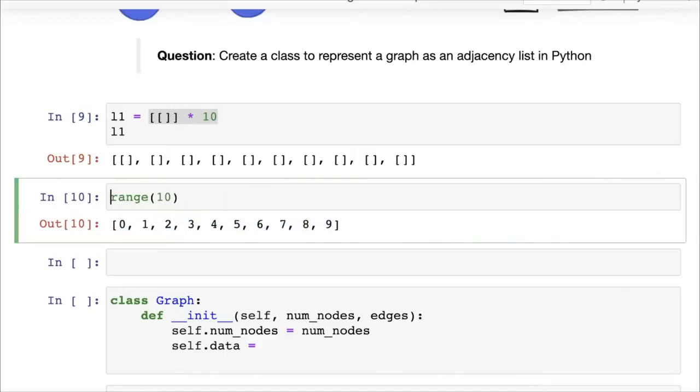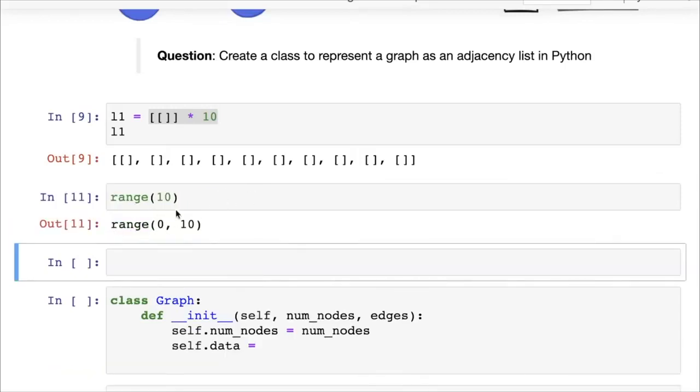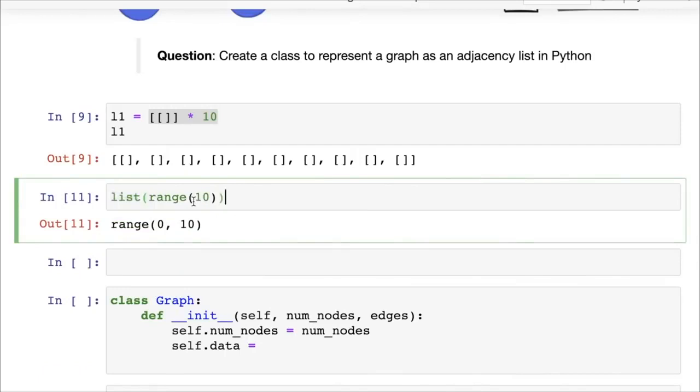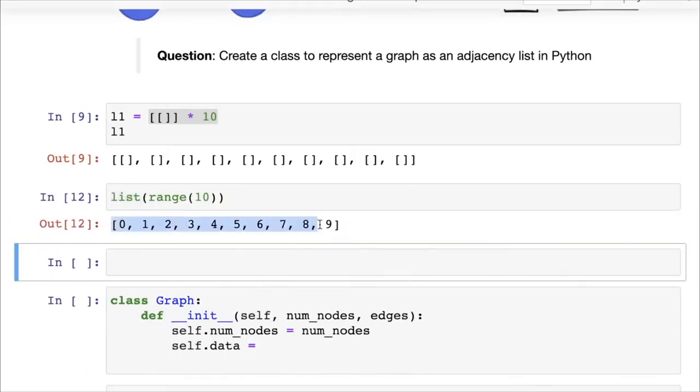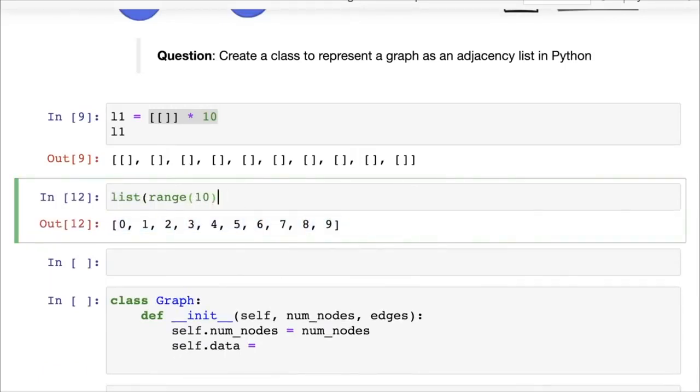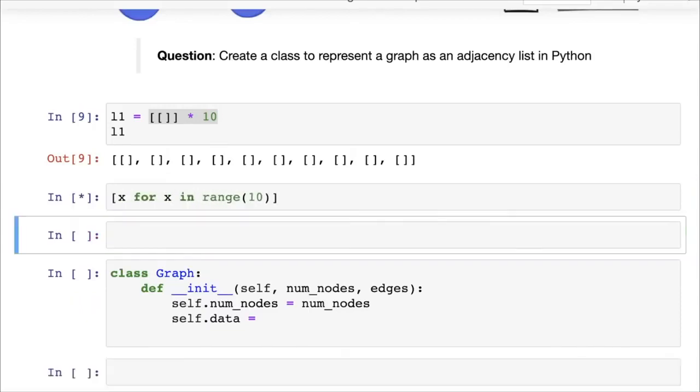If you view the range itself, it simply shows you 0 to 10, but when you convert it into a list, you can see that internally it contains the values 0 to 9. So you can take this range, put it, or anything which is iterable, inside the list brackets, and then say for x in range, and simply put x.